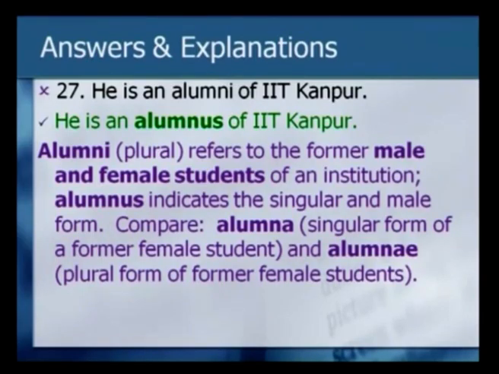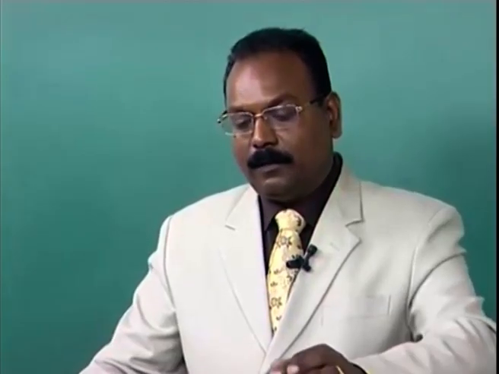And alumnae is the plural form of former female students. So, use the word according to whether it is singular or plural, whether it is male or female. Instead of using alumnus for everything, whether you refer to male or female, whether singular or plural form, alumni is used randomly, which is incorrect. So, using alumni as a kind of umbrella term for everything should be avoided.